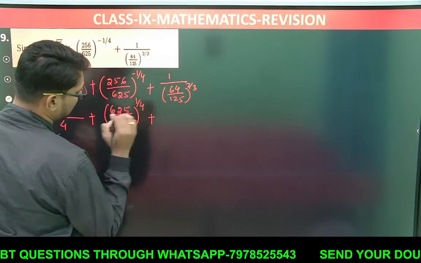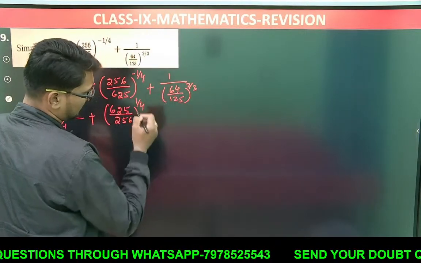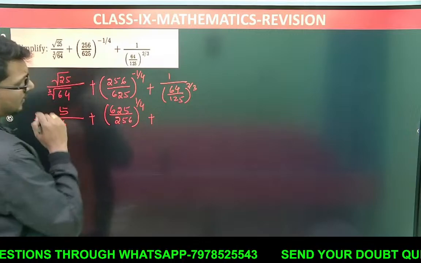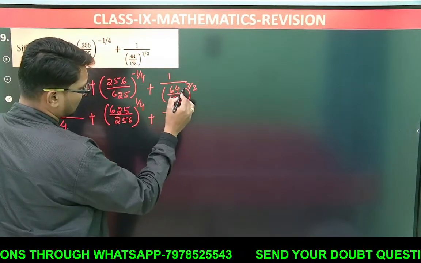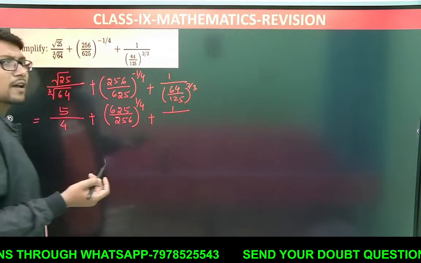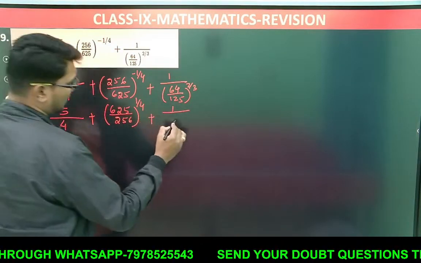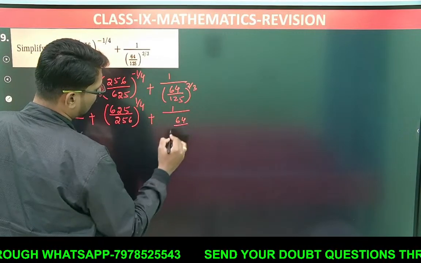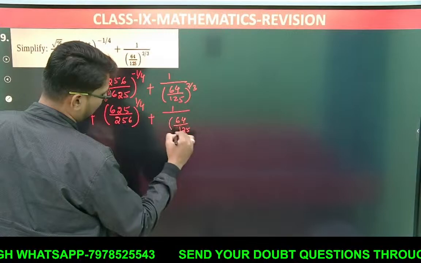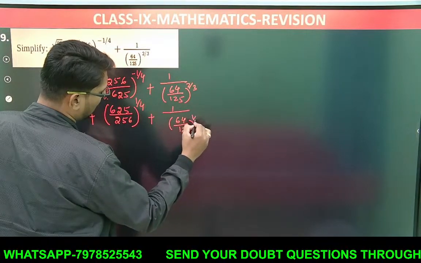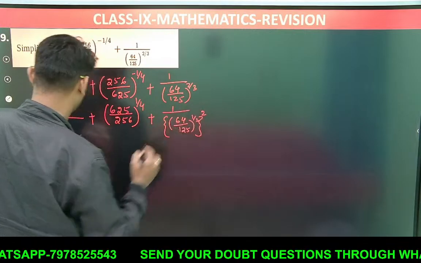Okay. Plus here similarly, though it is divided, so we can directly first solve. That is 2 by 3, matlab kya hai? Power. If the power is 2 by 3, it means we can write 64 divided by 125 whole to the power 1 by 3 whole to the power 2.